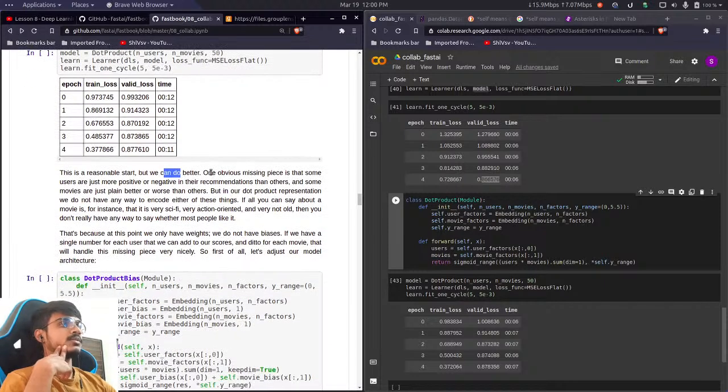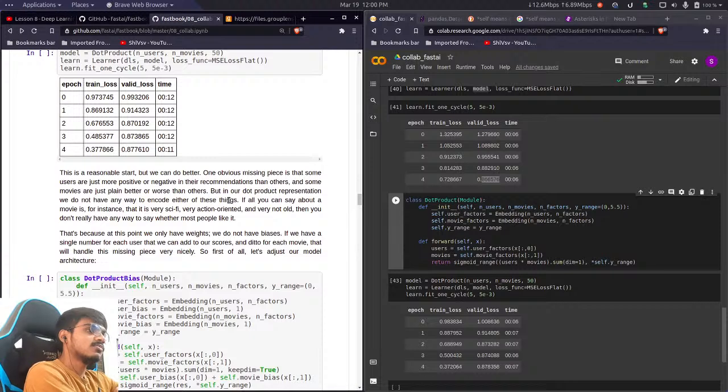One obvious missing piece is that some users are just more positive or negative in their recommendations than others, and some movies are just plain better or worse than others. In our dot product representation, we do not have any way to encode either of these things.